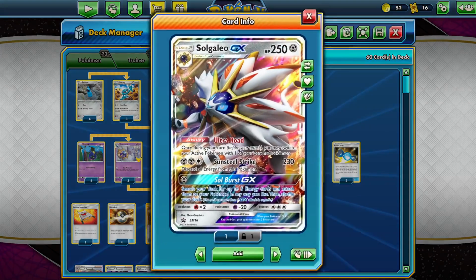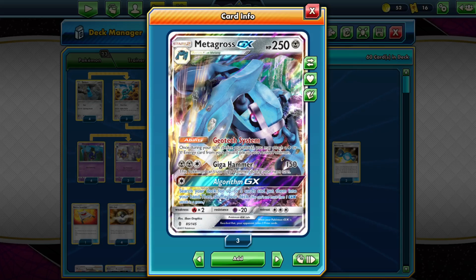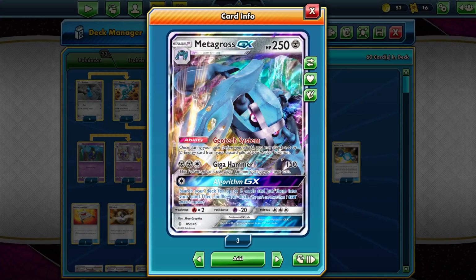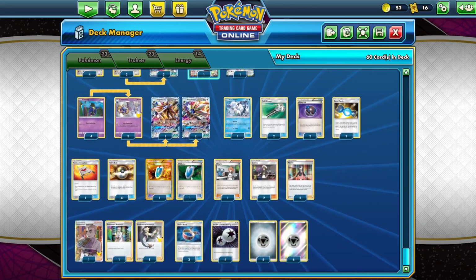So we're constantly doing 230 damage, and then 150, and then 230. And the GX moves are pretty much just setup moves, and that depends on our situation. If we pretty much only have Metagross, we'll use Algorithm and just get a bunch of the cards we need, including like Mierna, Solgaleo line, maybe some trainers.